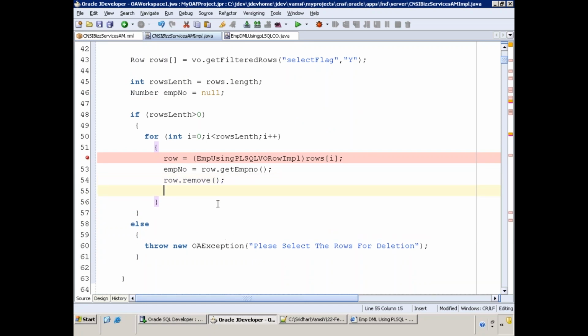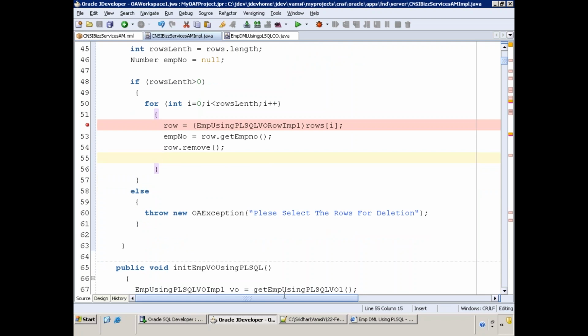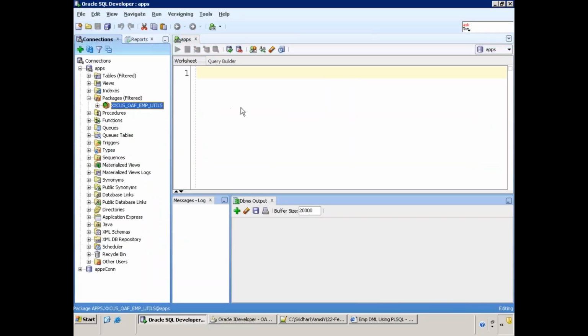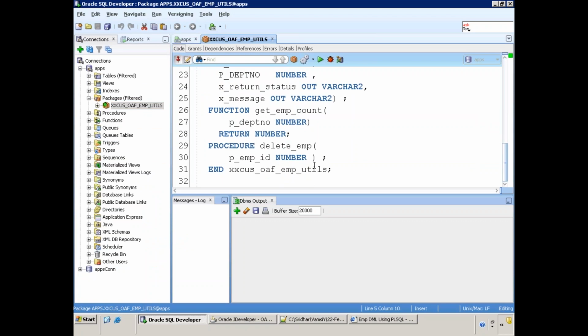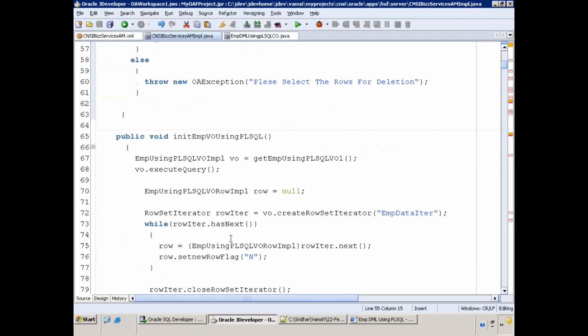At this point, we need to call the JDBC stuff, like the callable statement. First of all, we have to know the signature of the API. Here, the procedure is delete underscore emp and this variable. Let us prepare the callable statement logic.